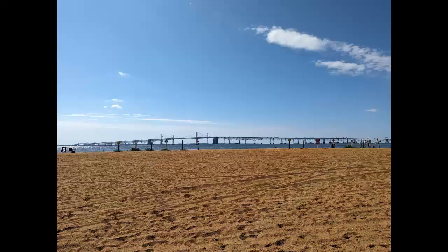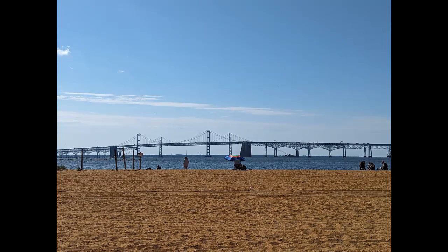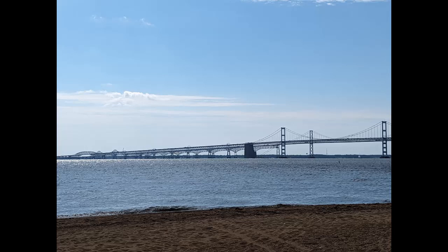The Chesapeake Bay Bridge, known locally as the Bay Bridge, or sometimes just as the bridge, is the point of pride for Marylanders. It is an iconic sight to take in by boat or car. The bridge connects the eastern and western shores of Maryland and helps many travelers make their way to Ocean City in the summer months. The Bay Bridge recently moved to all electronic tolling, making entry to the eastbound bridge a smoother process, and there are no tolls on the westbound side.